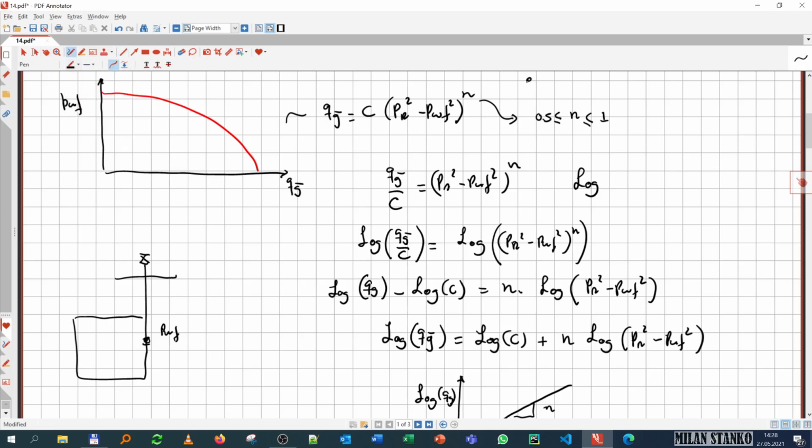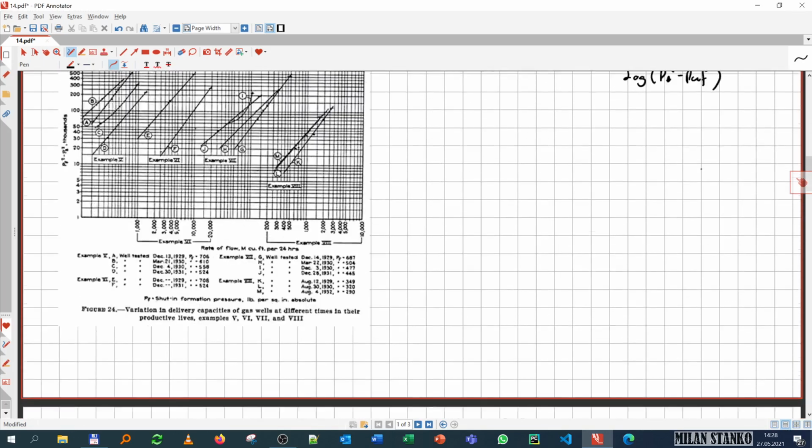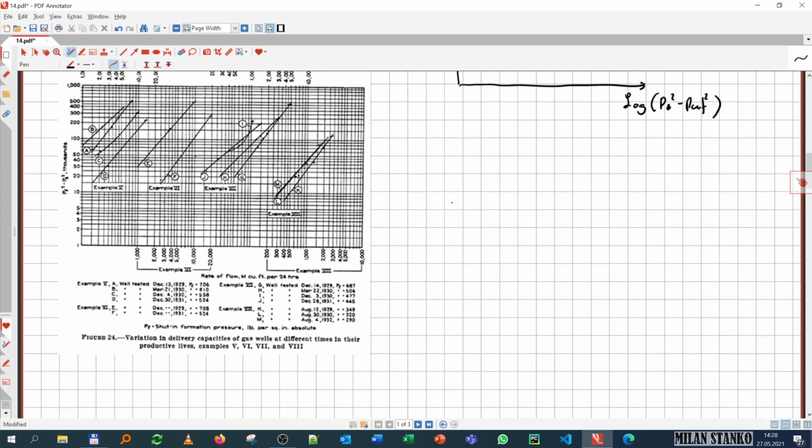Okay, this is empirical, that means measured in the field. And we're going to go on, but one thing before that. If you have a series of measured points, usually we have reservoir pressure, but then we have also a few other points that were measured. Let's say you went and you made a measurement, PWF and Q gas.